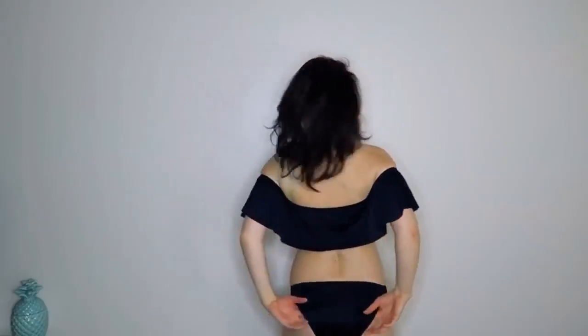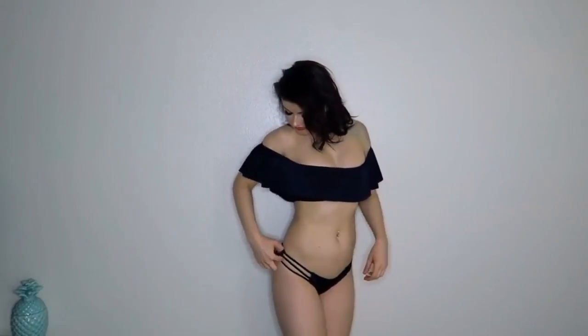Another one that kind of put a smile on my face because I have no idea how to wear it. I know you're supposed to probably have it like this, but it would fit either way. It's somewhat like a regular top. I don't know if I would call it a swimsuit, or if you just want to hang by the pool, not show too much, but still keep it more classy. I think it's cool. It's nice. It just makes me feel like I can fly away right now somewhere and dance away.